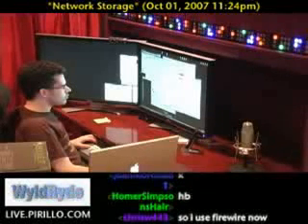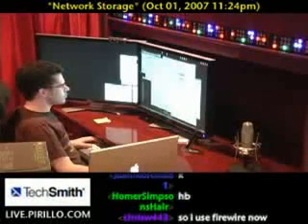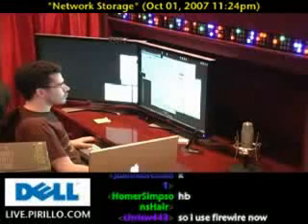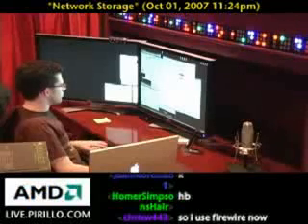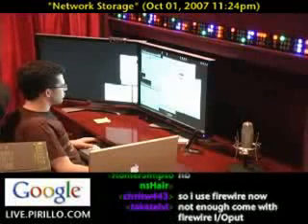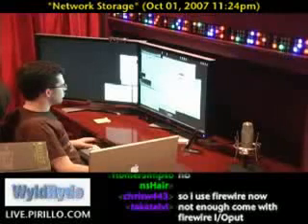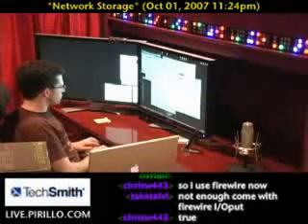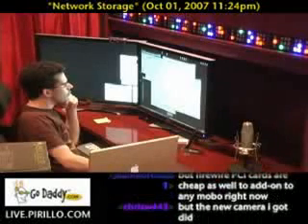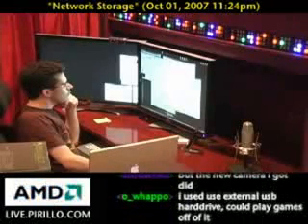That was something supposed to be fixed in Vista, which they didn't really fix. Anybody who's ever tried to copy files in Vista noticed that it spends two hours calculating how long it's going to take instead of just doing it. Some people were telling me to build your own NAS box using something like FreeNAS. FreeNAS, by the way, is built on FreeBSD. From what I've been reading, it's probably the number one choice to build a NAS box. The file system that FreeBSD uses is far superior to the Linux one. If you want to build a super fast NAS box, you'd use something like FreeNAS with an onboard gigabit adapter.